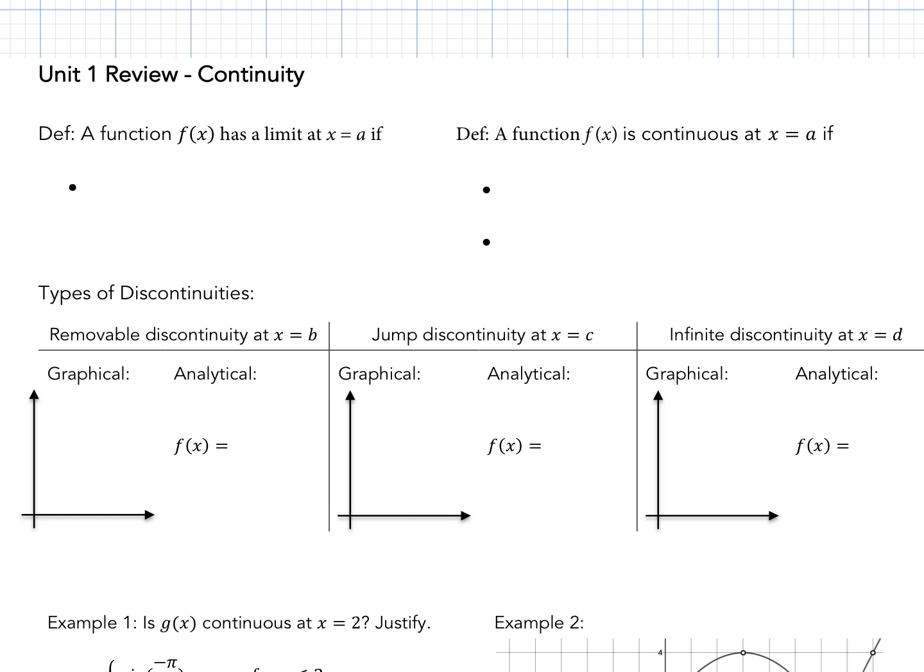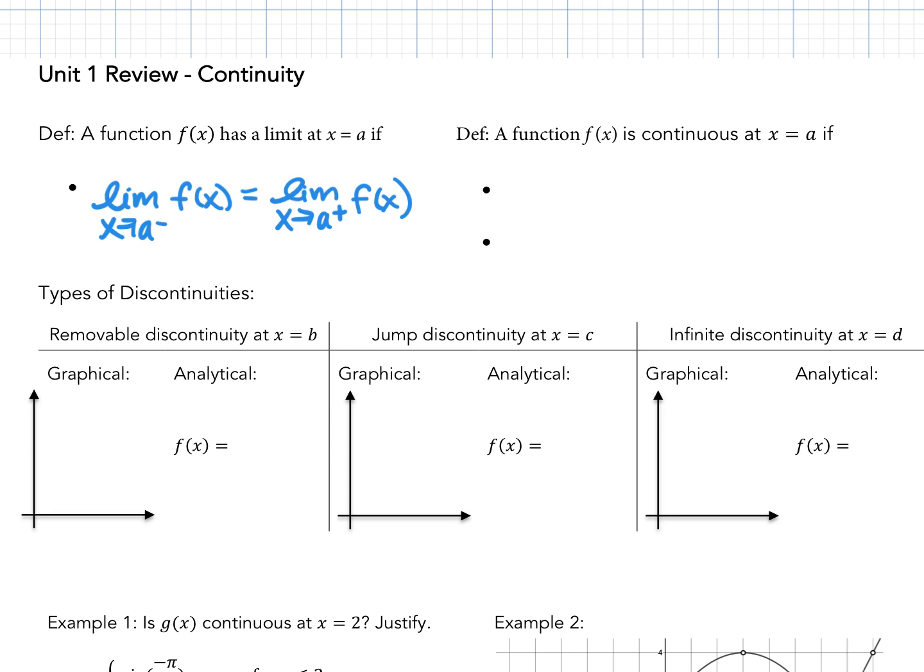To have a limit, you have to prove that whatever is approaching from the left of f of x is equal to whatever is approaching from the right of f of x. So that's the definition of a limit. The hardest part of this was notation, making sure that you had your equal signs, that you had the limit, and that you had your arrows going the right direction.